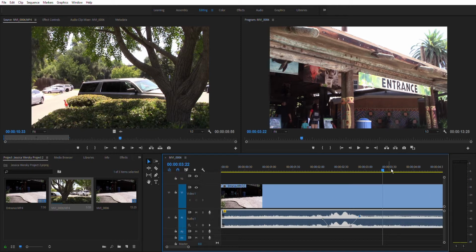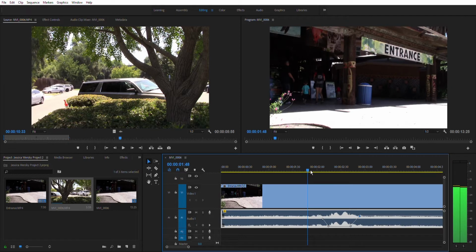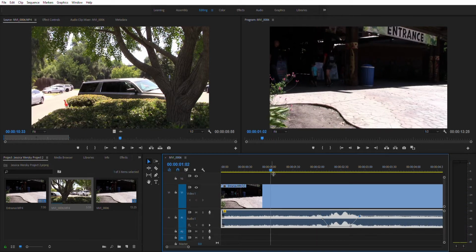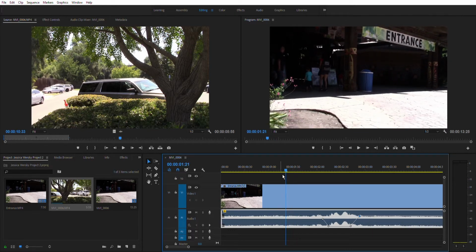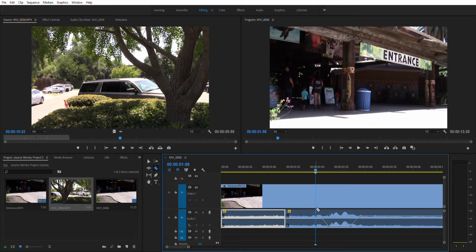So then I'm going to show you one more thing that you can do. Maybe I want to duplicate just the basic ambient crowd noise back here. And how I'm going to do that is with the razor blade tool. I'm going to make a chunk like that. I'm going to click my arrow tool, which I wrote down a shortcut for.